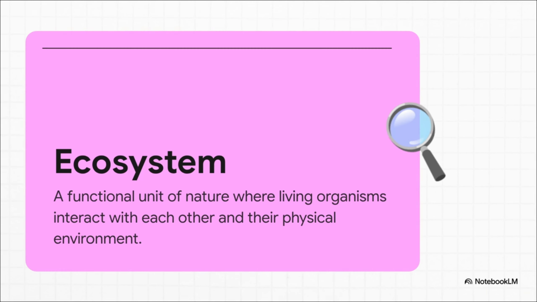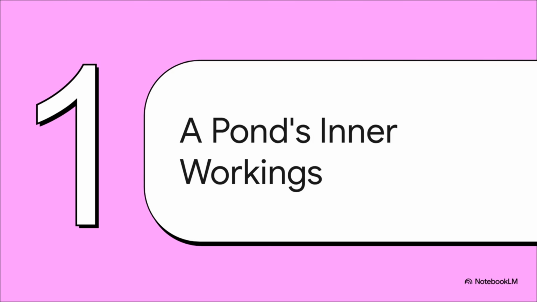The answer, of course, is that they're both ecosystems. And that's just a way of saying it's a functional unit of nature. It's any place, really, where living things, the biotic parts, are interacting with each other and with their non-living or abiotic environment. It's an idea that's so elegant, it scales from the entire planet all the way down to a single drop of water.